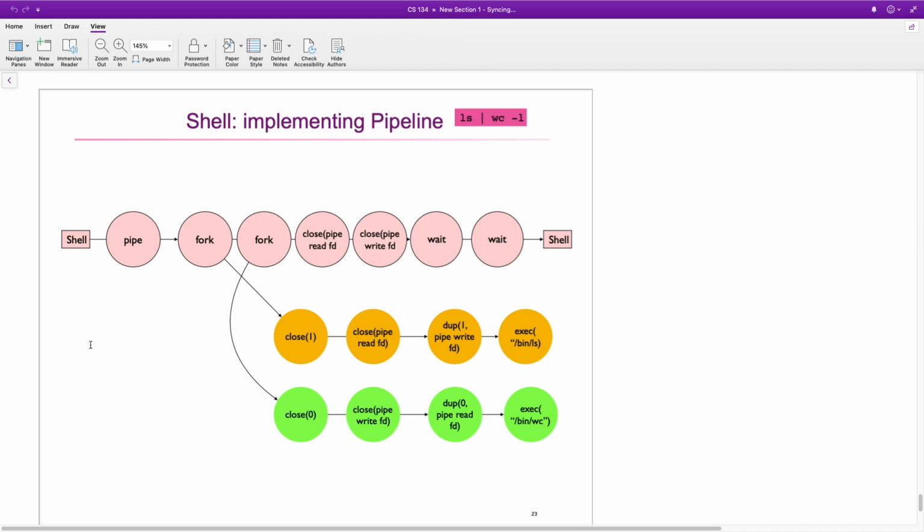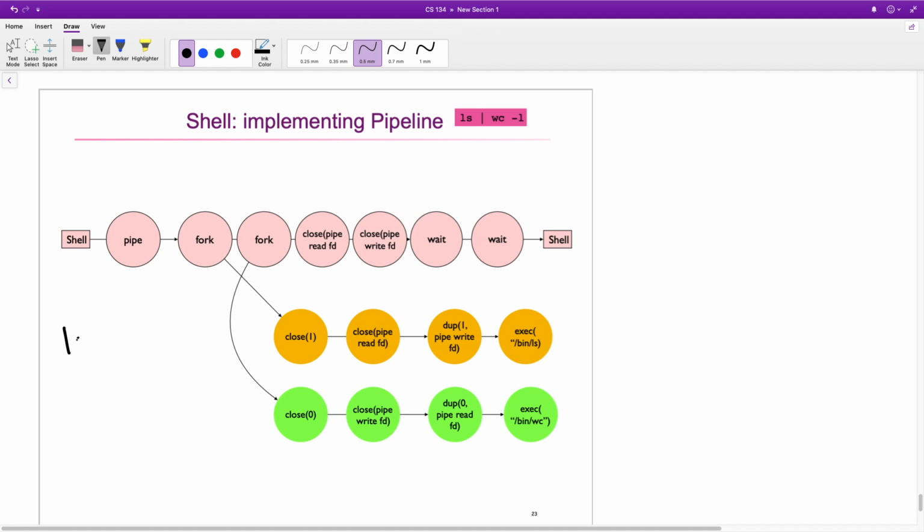So we know we're going to need to do a fork for the ls, and then we're going to need to do another fork for the wc. So this one is going to be the ls process, and this one's going to be the wc process.